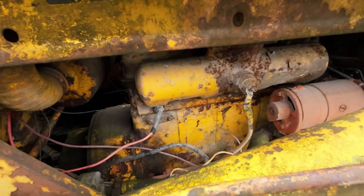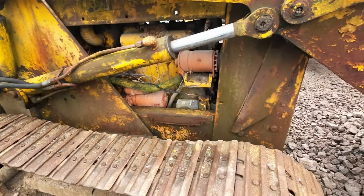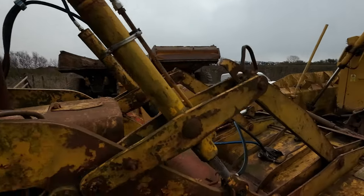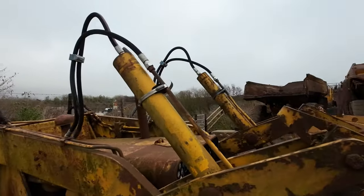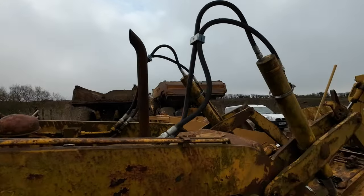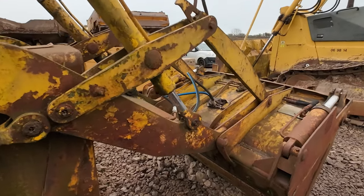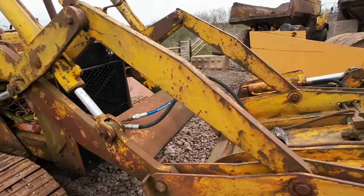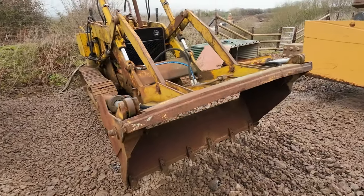She's powered by a Case 188D four-cylinder diesel, non-turbo. Already, we had to put some new pipes onto the 4-in-1 here and onto the main lift cylinders, just to be able to retrieve the machine from where it was sat. Those pipes were very much worn through, and there was no way of actually lifting the bucket out of the dirt.